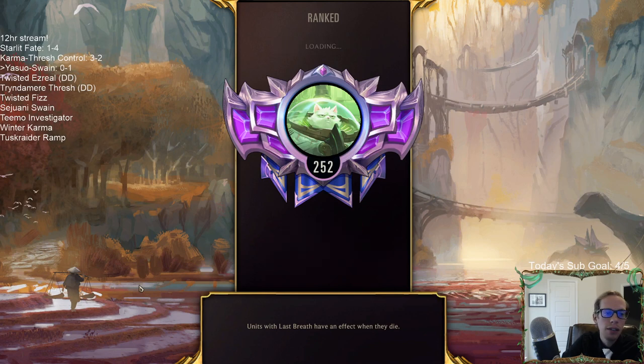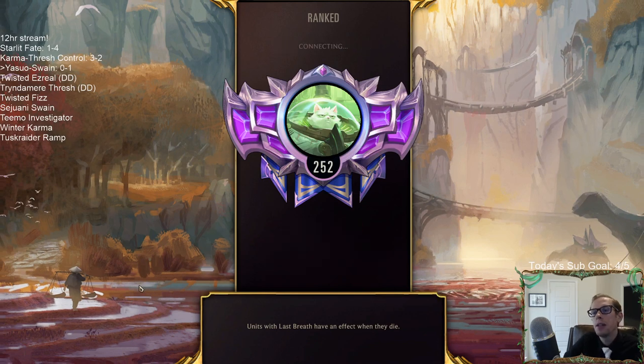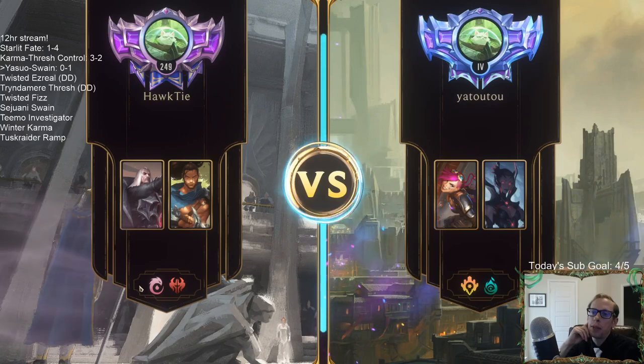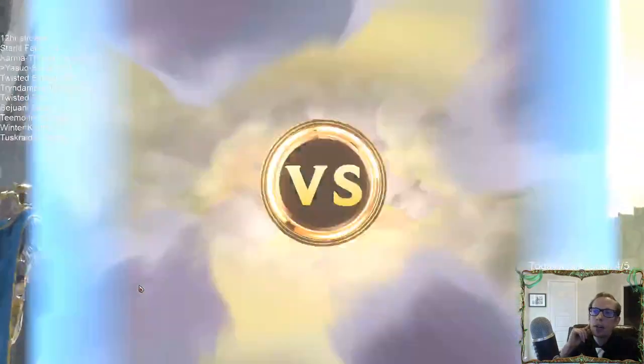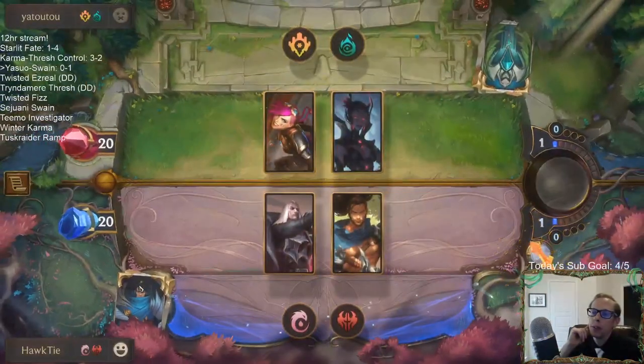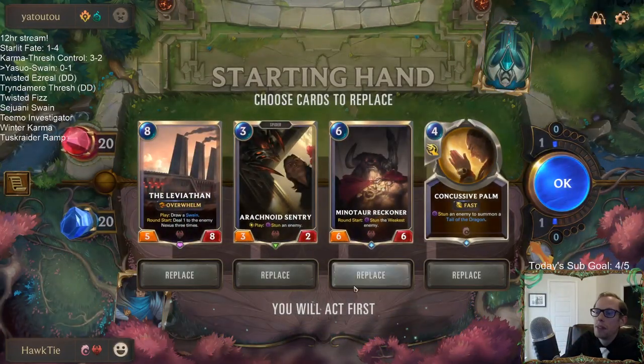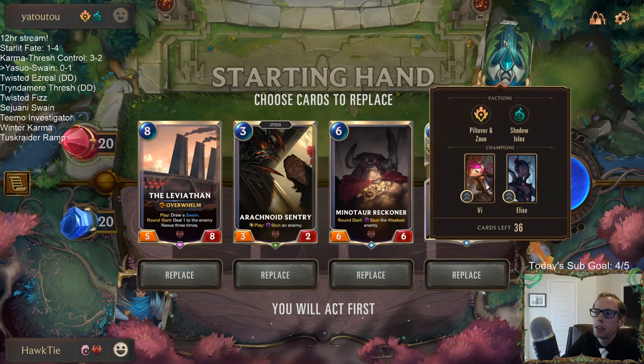Yeah, I'm not saying Auroch Glinthorn's bad. Auroch Glinthorn also costs 6 mana. It's hard to pull off, but what of the top-end cards would we rather have Auroch Glinthorn? Minotaur Reckoner is too good. I don't think we're taking out Yone or Leviathan for Auroch Glinthorn. It's hard to play that card. No, same matchup.